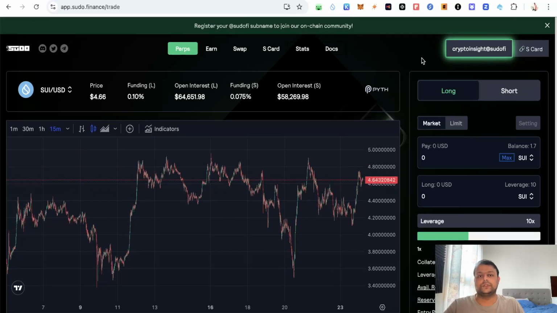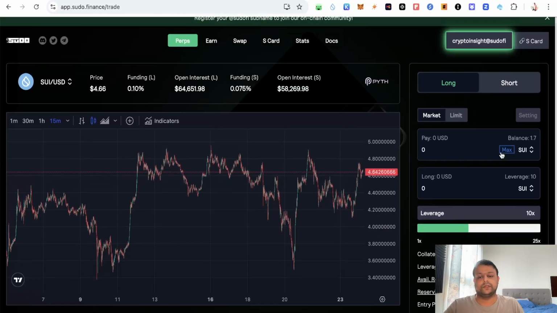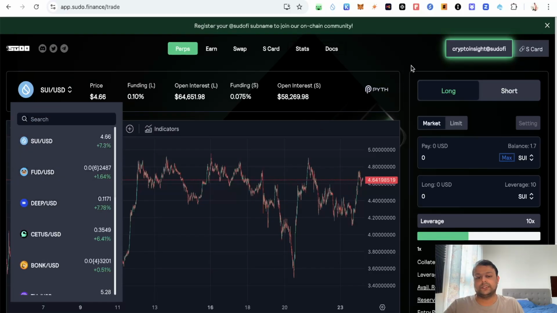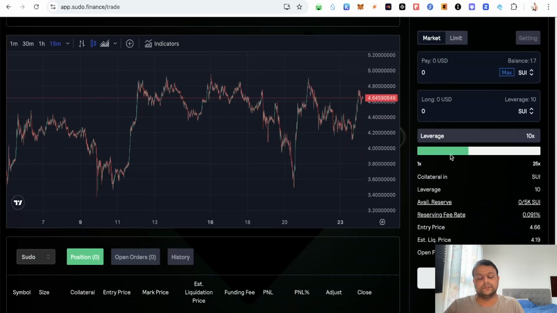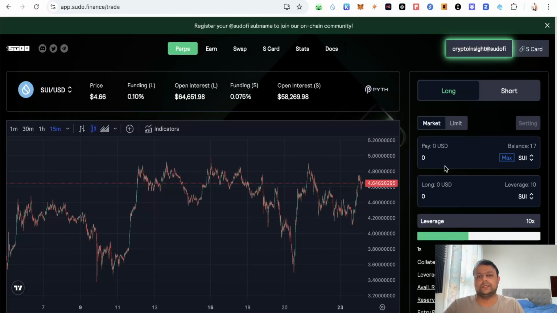So only deal in futures if you know what you're doing, because there is a high risk of margin call or liquidation, and you can take up to 10x leverage. And as you can see, these pairs are powered by Pyth Oracle. So I've been dealing in futures in crypto for the past 4 to 5 years, so I'm well versed with this. But if you are not, then you can skip it.